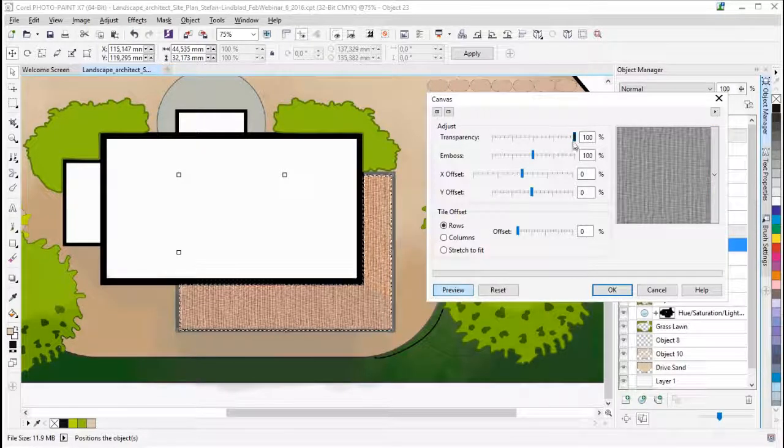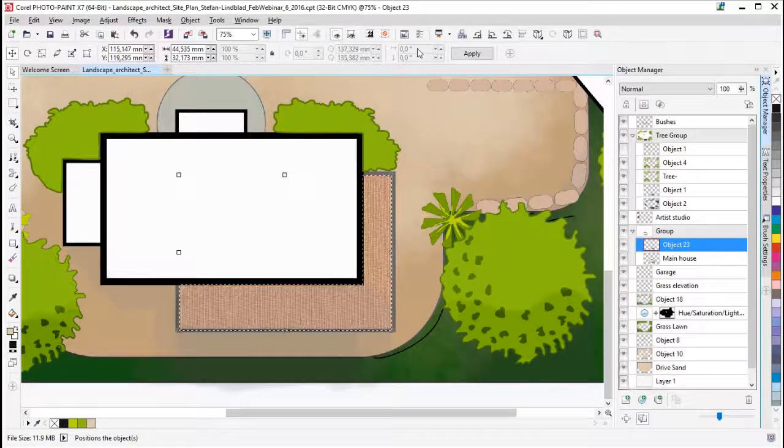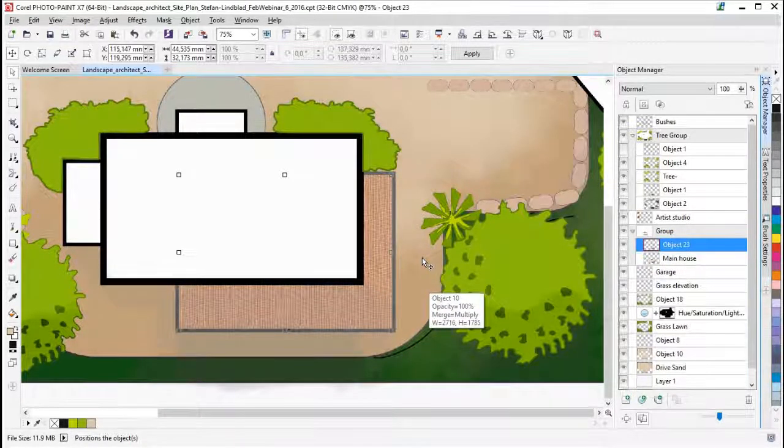But this way it's very easy to just change, in this case, just the emboss a little bit. As I change the emboss, you see how it affects the texture here. So less emboss, and it softened the feel. And then click OK, and then deselect the selection. So suddenly I have a nice texture on the terrace.